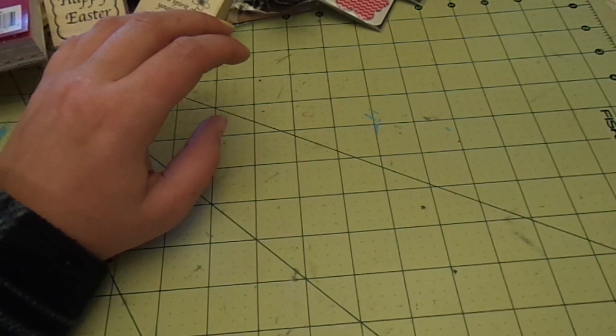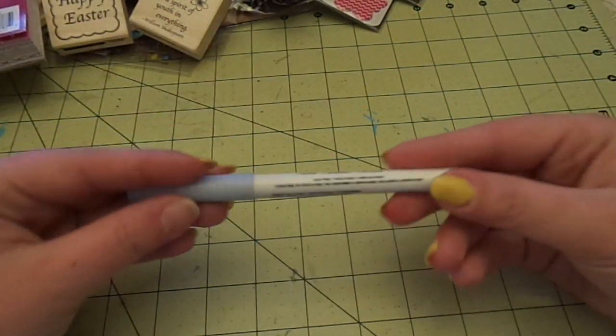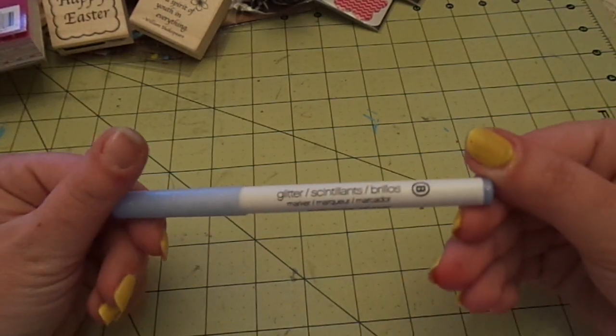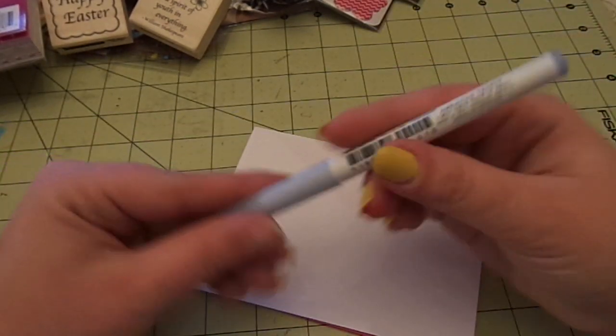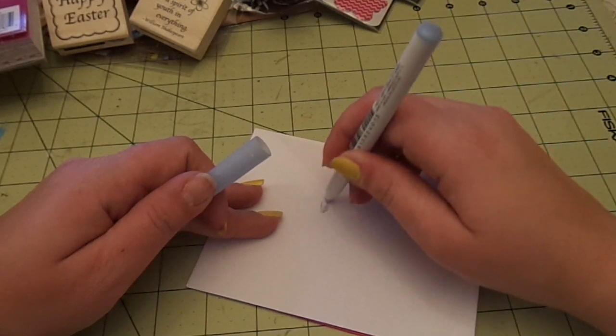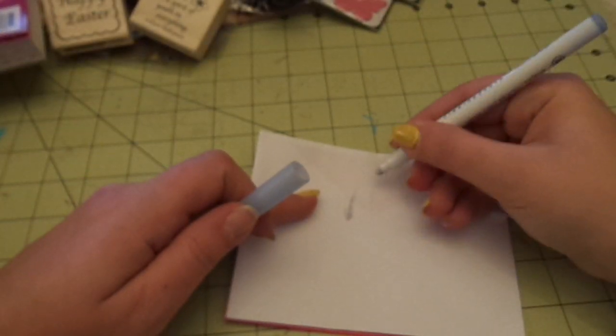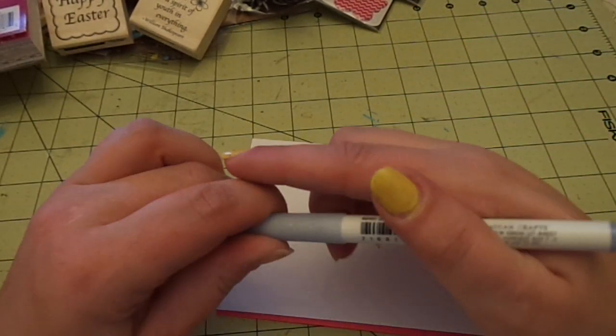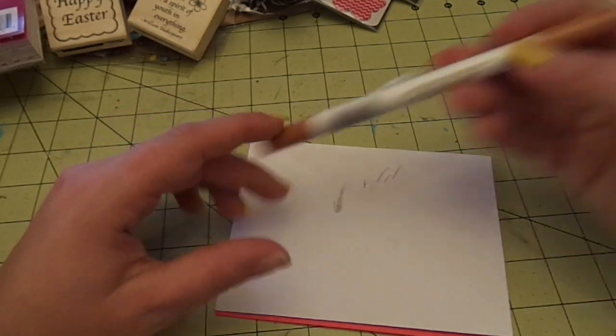Then in the clearance section, they had this glitter pen by, I think it's American Crafts. And I'll just try it out on this. This is like a silvery glitter. I don't know how well it's going to work, but it was 50 cents, so I grabbed it. I don't know. That might be junk. Also, I got this one.